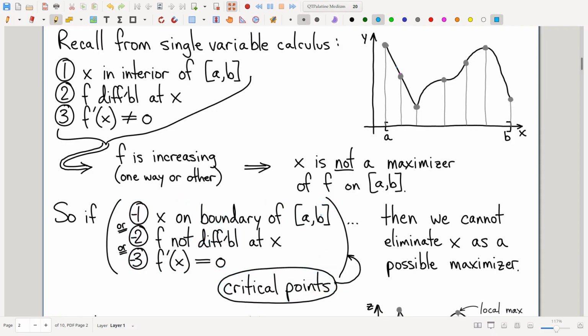And then, of course, in practice, what we call critical points are, again, the points where our argument fails, and so these are the points where I can't eliminate it. That means it might be the maximizer I'm looking for, and then if I just look at the picture, very often I can actually conclude, yeah, you know what, I think that one there is the absolute maximizer. Okay.